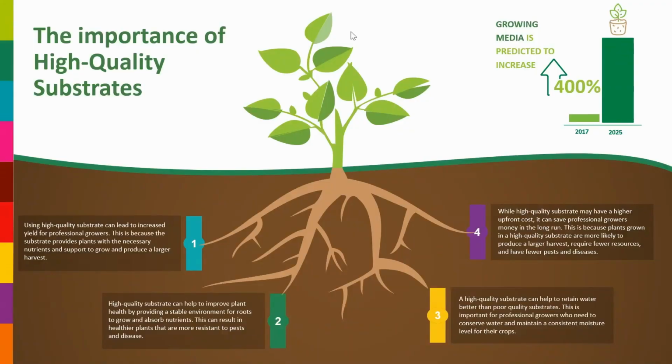A high quality substrate can also help retain water better than poorer quality substrates. So the more labor, the more water consumption, the more fertilizer consumption, all leads to higher production cost. And that's where Jiffy really understands the market in terms of what crops customers are growing and how we can help them minimize, with the right fraction size in the substrate, nutrient absorption and nutrients from the start, and then maintaining that water quality management system that they need to finish on time with their crop cycle.